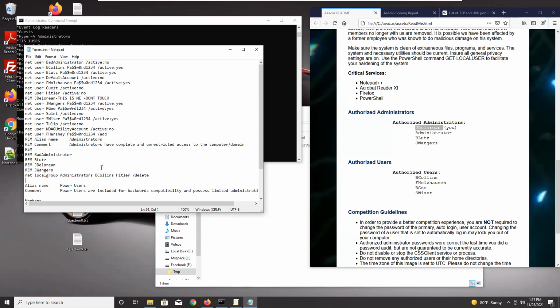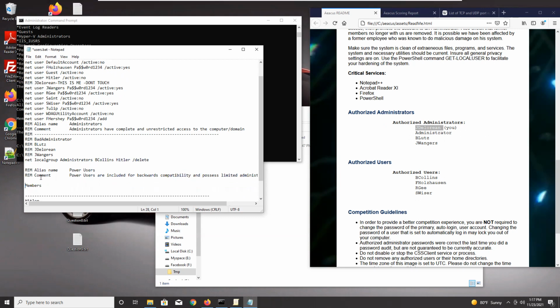Not many commands can do this, list them out one by one, with a space after each other, but this one can. All right, so we have the power users. We're going to be doing that one next. So I'm going to set this one up. I'm just going to remark, basically set these as comments.